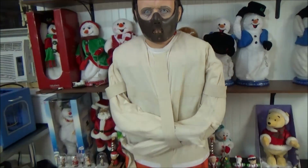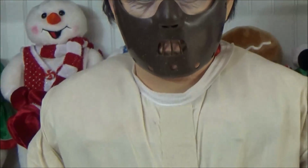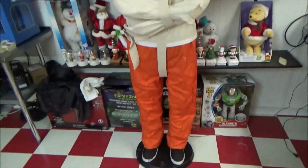Well guys, he's finally done and ready to go. Body turn movement has been fixed electronically. Usually it's a lot more issues than that, but this time it wasn't. His face mask and eyes have been fixed. Those were just simple split gears. Luckily it wasn't anything too major, and he is fully working, compared to being completely silent. Silence of the Lambs, but yeah. He's good to go. I really don't have much else to say about him.